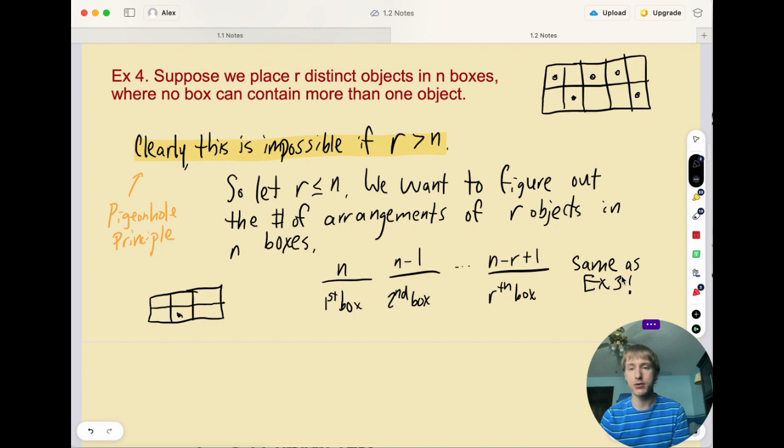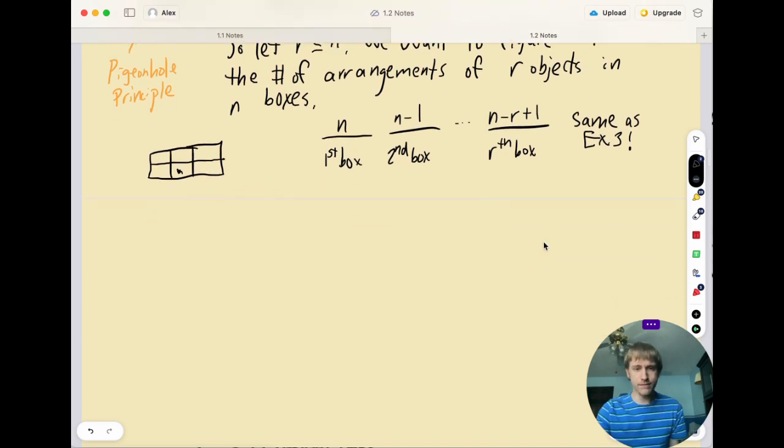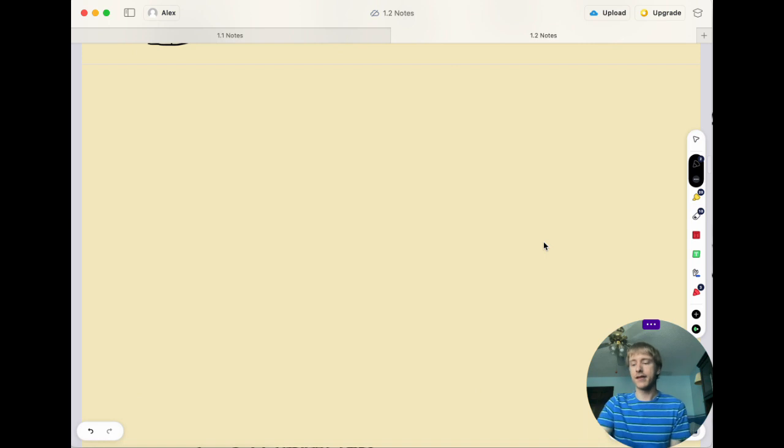And when you put an object in a box, it's fixed. You can't move that anymore, and you essentially take it out of the population. And the new population is one less than the original one. Then when you place a second object, the population shrinks by one again and again. So really, it's just two sides of the same coin. Okay, now I want to do one more example. So let's get to it.